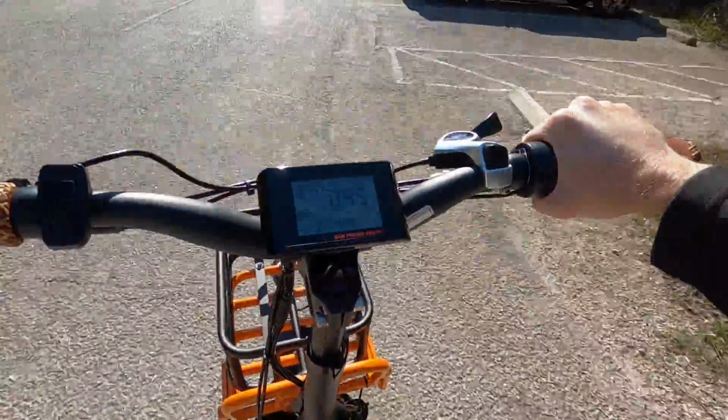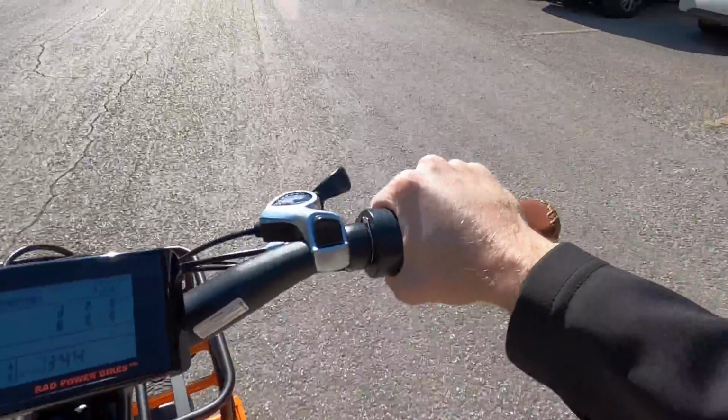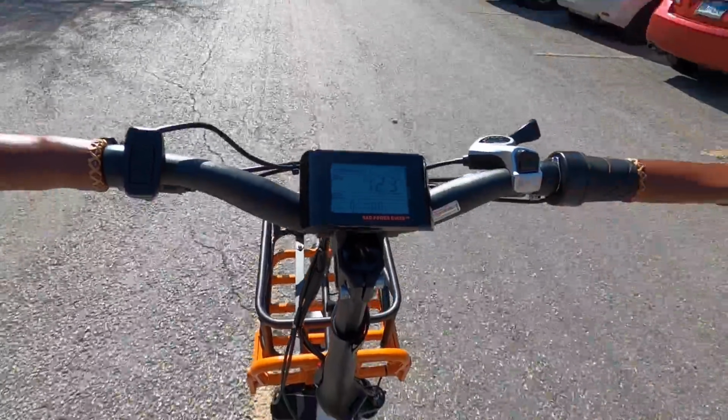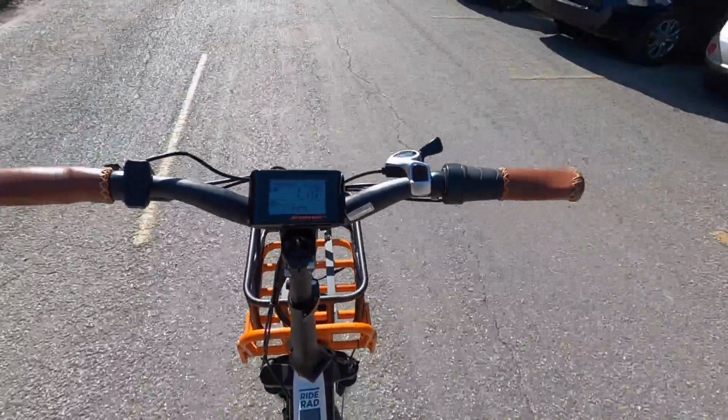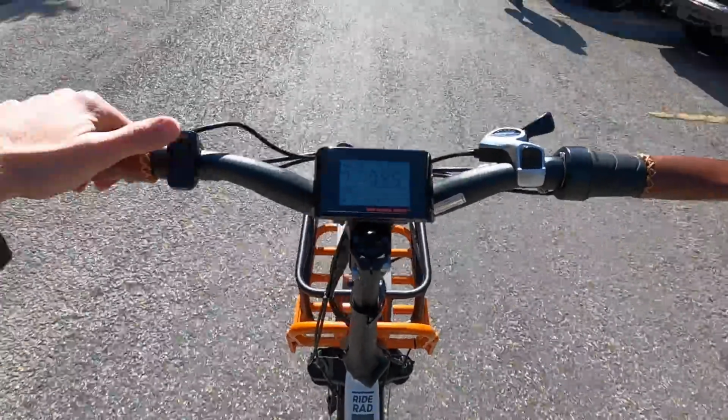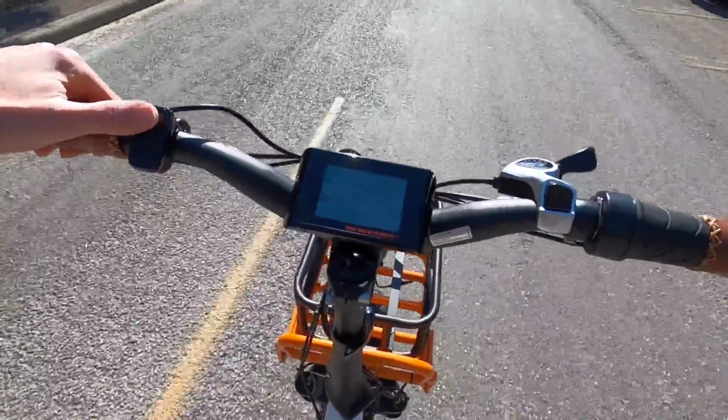But we made it. Even if you broke the chain or dropped it completely, you could still use that twist throttle. So that's something I like. And then there's the no hand shot, stable enough to do that. That's a good sign. So take it up to a higher level of assist here.